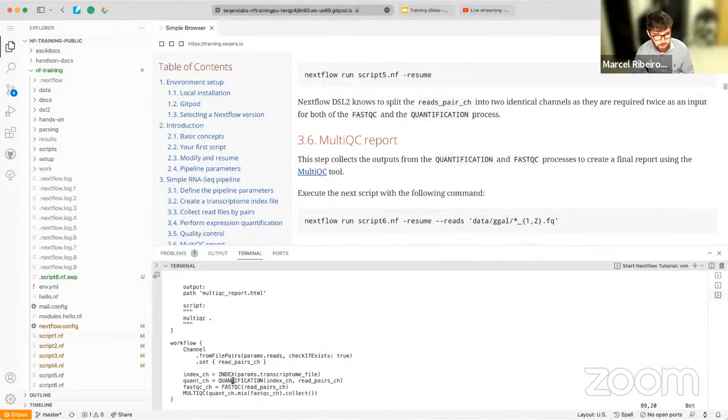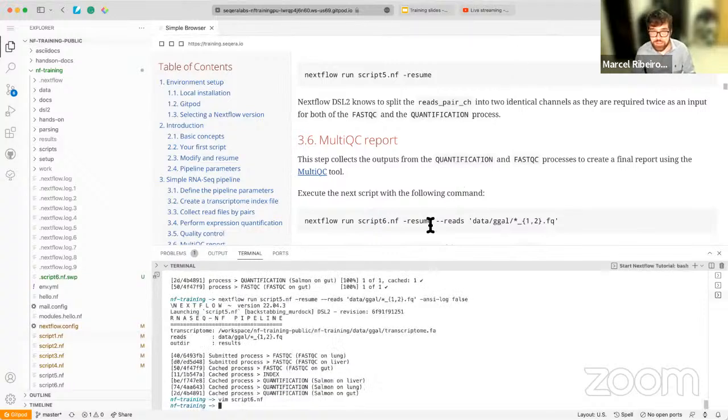For the workflow block, we have everything like before, but now we also have this call for the MultiQC process. We're going to get the output of the quantification, which we called quant_ch. We're going to use the mix operator. So again, operators operate on channels. Whenever you have these functions working specifically on channels, they are operators. So we're going to use the mix operator to combine the channels quant_ch and fastqc_ch. And we're going to use collect, which is another operator, to get everything and put it in a list. Okay, and then we're going to provide that to MultiQC. So in the end, what MultiQC is going to receive is a lot of paths.